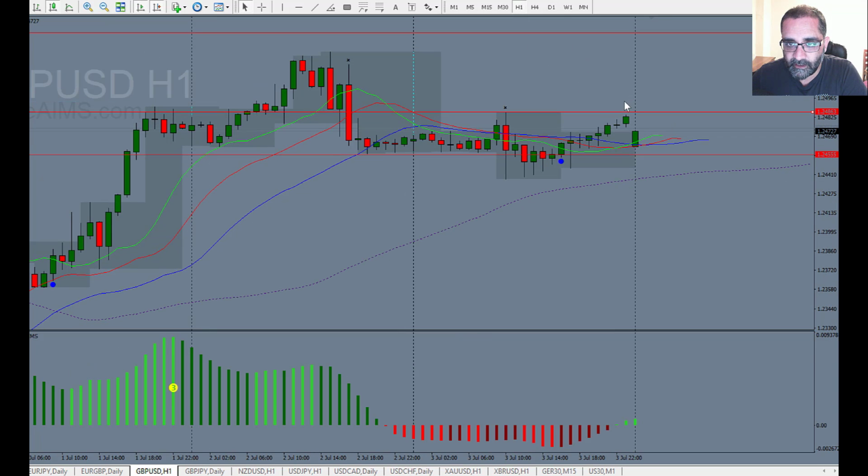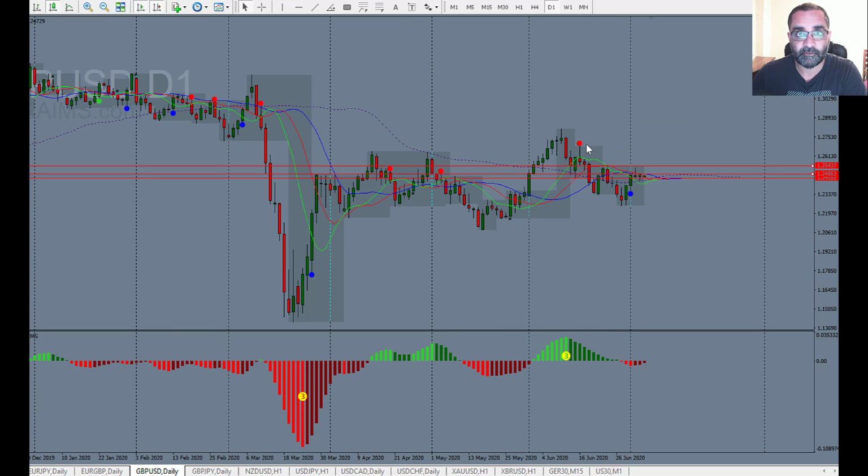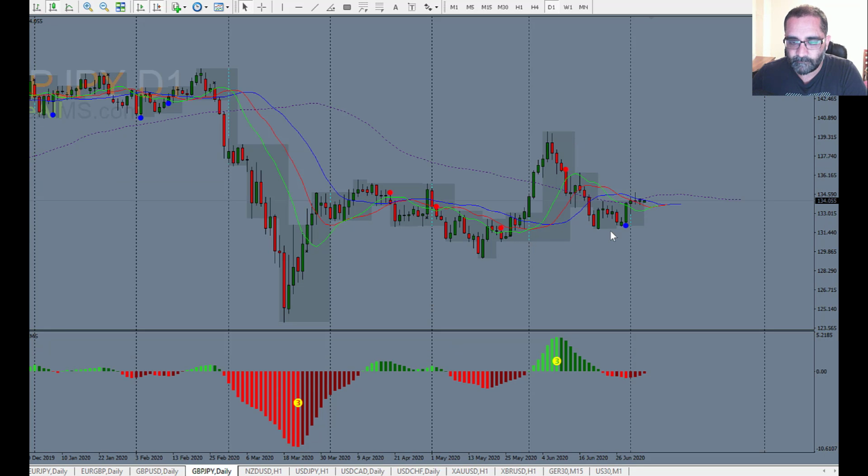If you wanted to trade it tomorrow, you'd go long here, but then you have to either take profits here or take half profits and bring stop loss to break even, and then see what it does around these levels. If it breaks through it, then the next levels are these or these. So very interesting to look at the pound, but on the daily it's just going sideways. Let's go to the next one, pound yen.